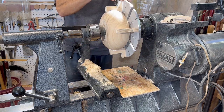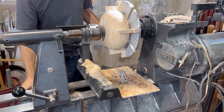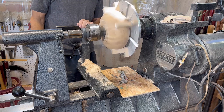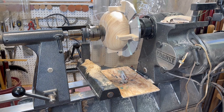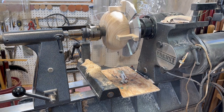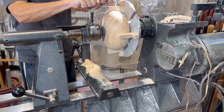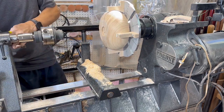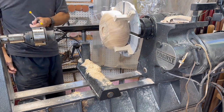So the first thing I do is basically push it up against the jumbo jaws, and then I tighten down those four little wooden pieces, and yeah, it's running fairly true, so I'm pretty happy with that. You may have noticed I did use a tailstock adapter, so I was able to put the piece fully in the tailstock and push it up against the jaws and still be basically centered up. Yeah, that doesn't look too bad.